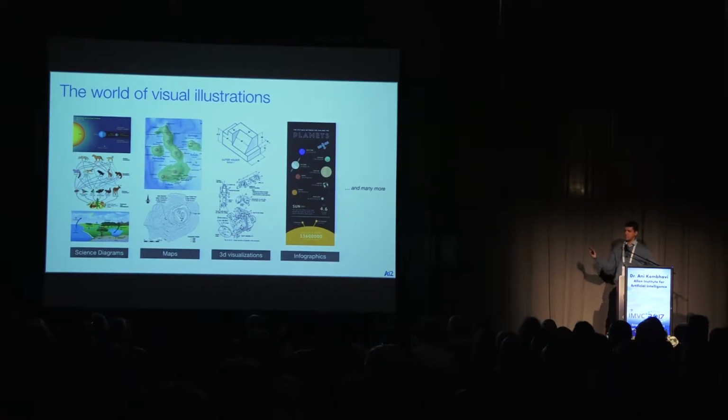But there's a second reason that's quite interesting. You see, visual illustrations are purposefully designed by humans. And so they're designed to suppress background clutter more so than natural images. However, they're very dense and rich in information. And so they serve as a fantastic playground for visual and textual reasoning.